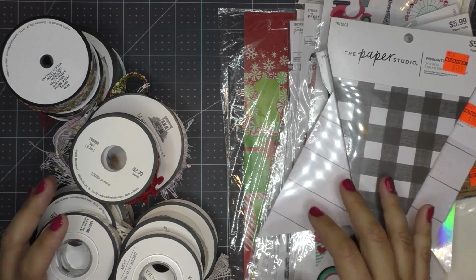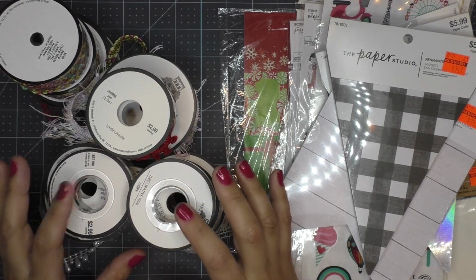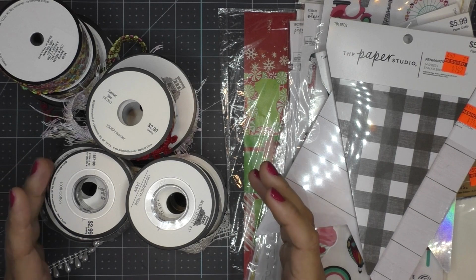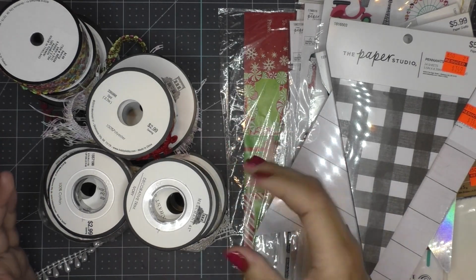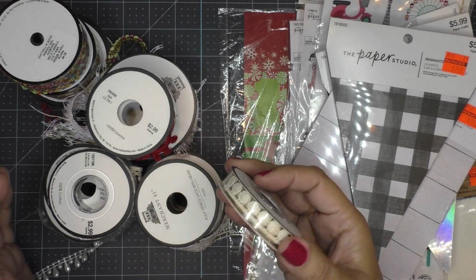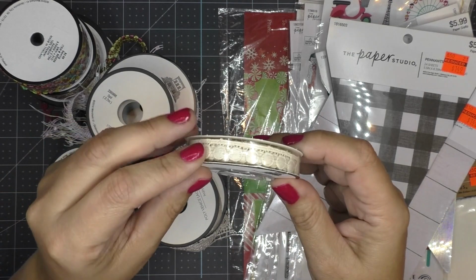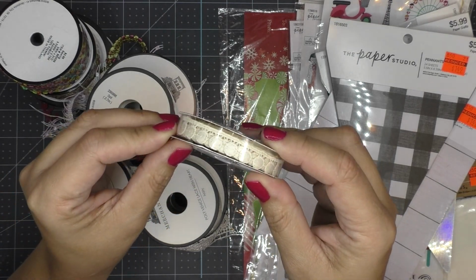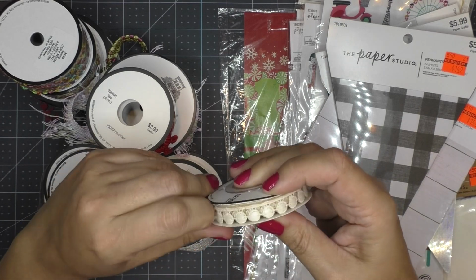So here we go. All the ribbon, I believe it was last week, was on sale for 50% off. I don't know about this week, but you can always use a 40% coupon that you get if you are on their list. It's just a matter of signing up. So I went ahead and I got this pretty vintagey one. Let me go ahead and open it.